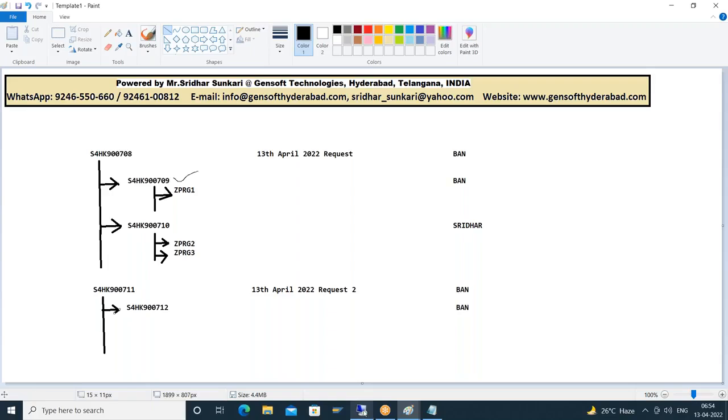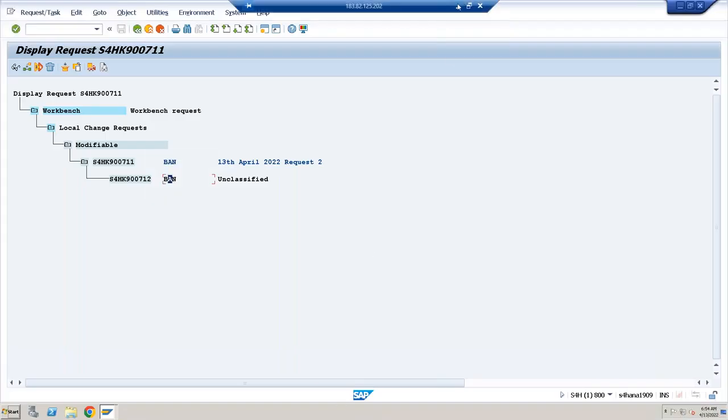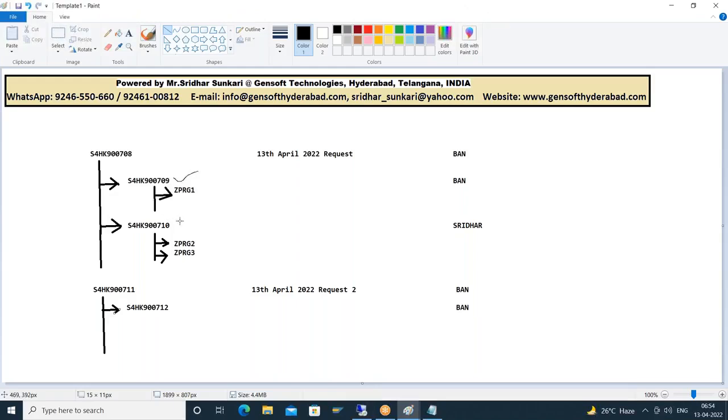Let us see how to copy the objects from a source task to target task across the request. Any queries before I continue? Okay, right.